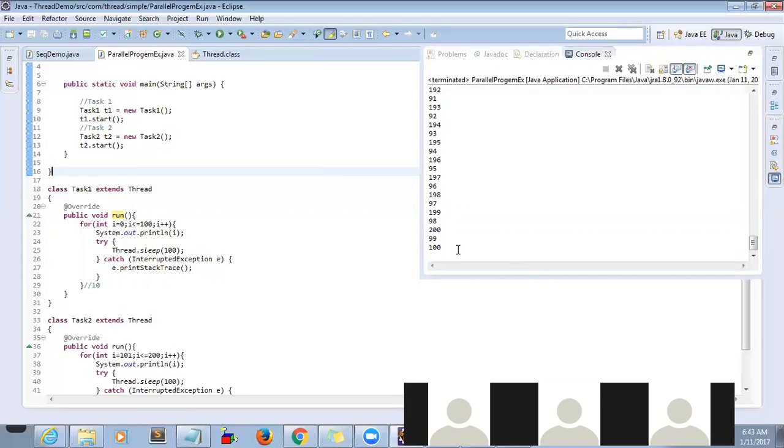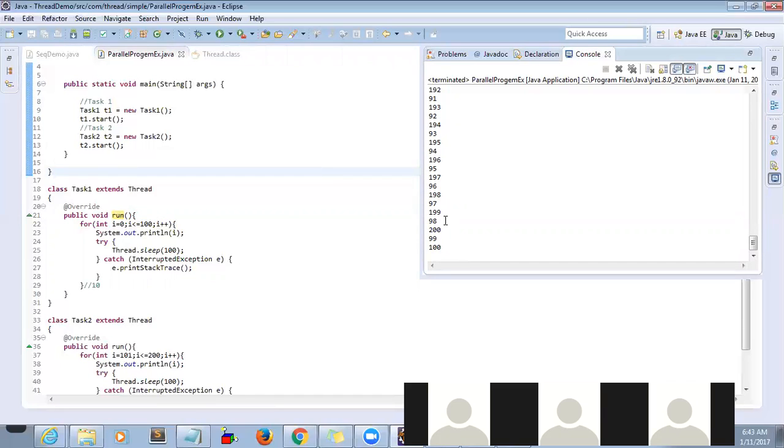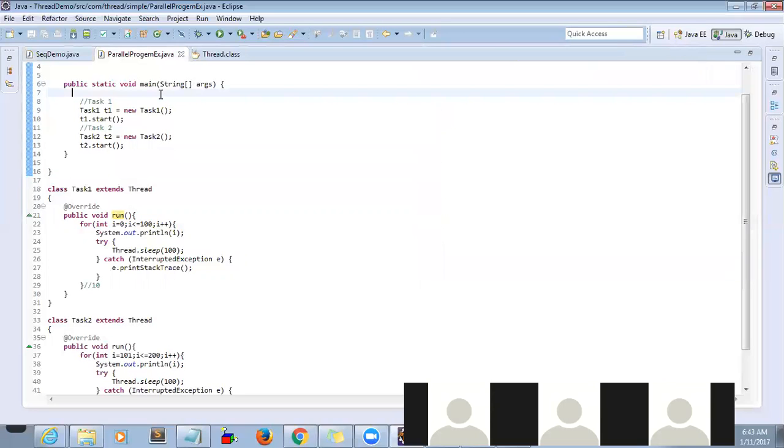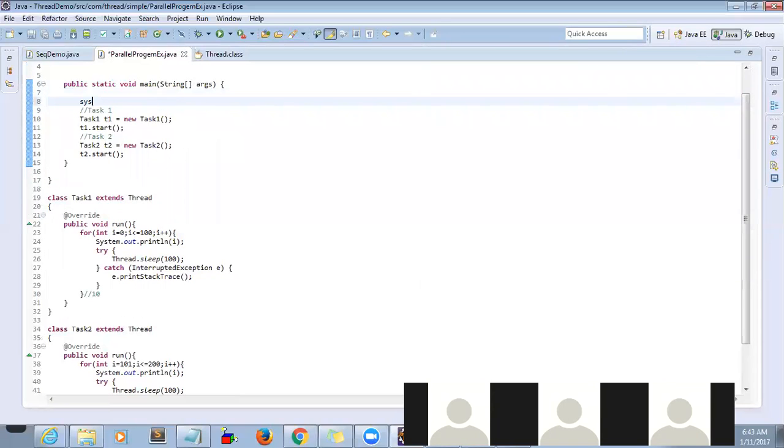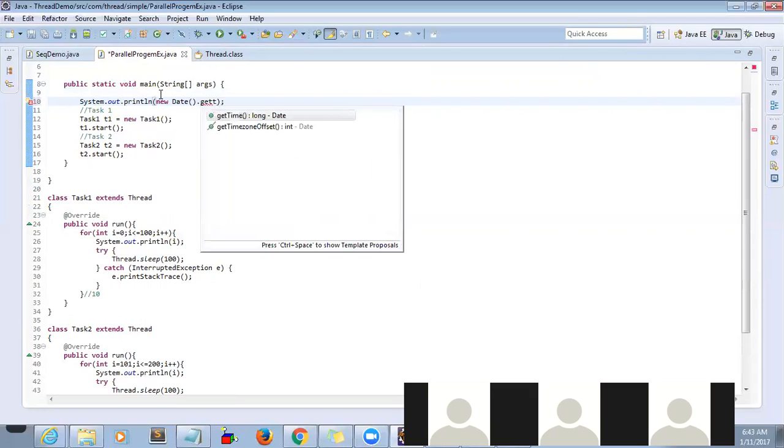You understood, right? Now the difference. Two numbers are printing, meaning two threads are running parallelly, so it's giving two outputs. If you want to calculate the total time taken, here new Date getTime will give some milliseconds of time.